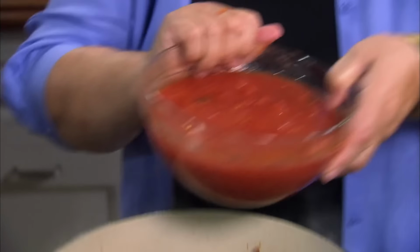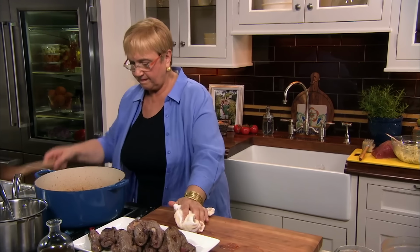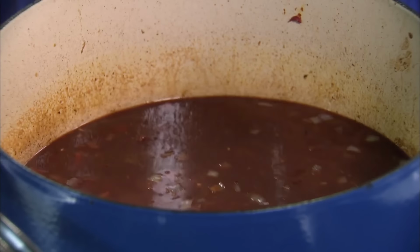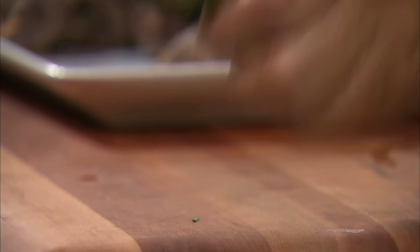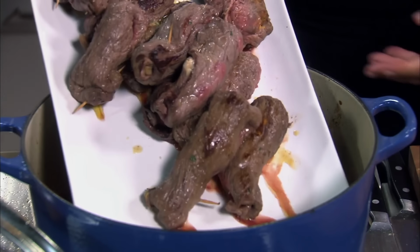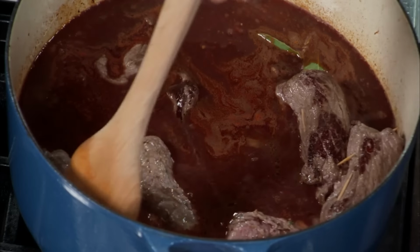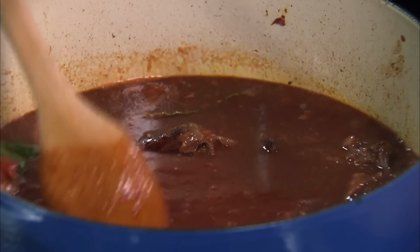At this point, I will add the tomato. Let me add the salt. As far as herbs, bay leaves, nice fresh bay leaves right in here. And then I'm gonna just slide in the rolled beef. The beef rolls should be basically covered.